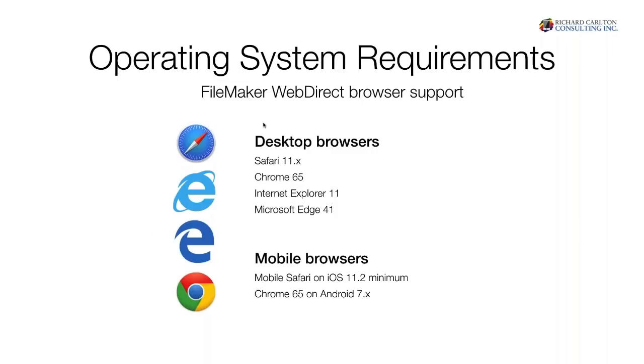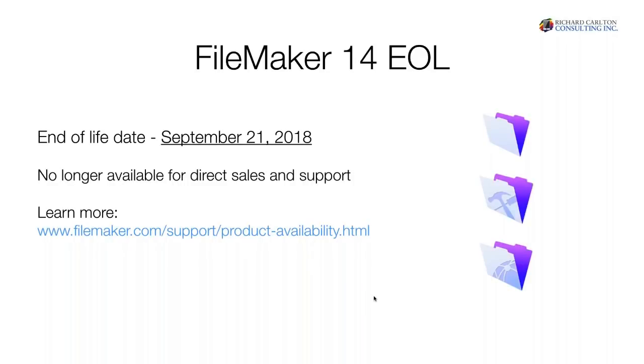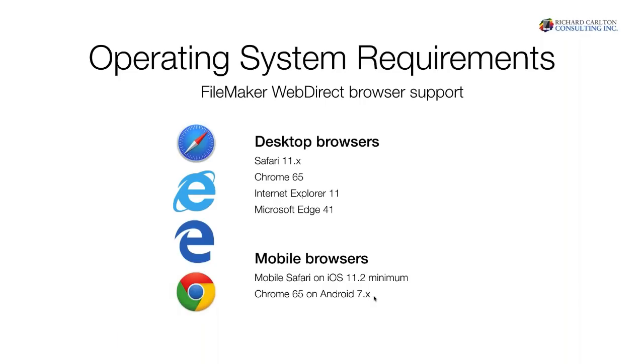Browser requirements for WebDirect, right? We're not showing WebDirect today. Once again, to cover everything in the FileMaker product line and to learn it is many hours. That's why the video course is almost 60 hours. But WebDirect is available if you use a fairly modern browser. Once again, notice Chrome 65 on Android. So if you're an Android person, it's the Chrome 65 Android 7X one right here.